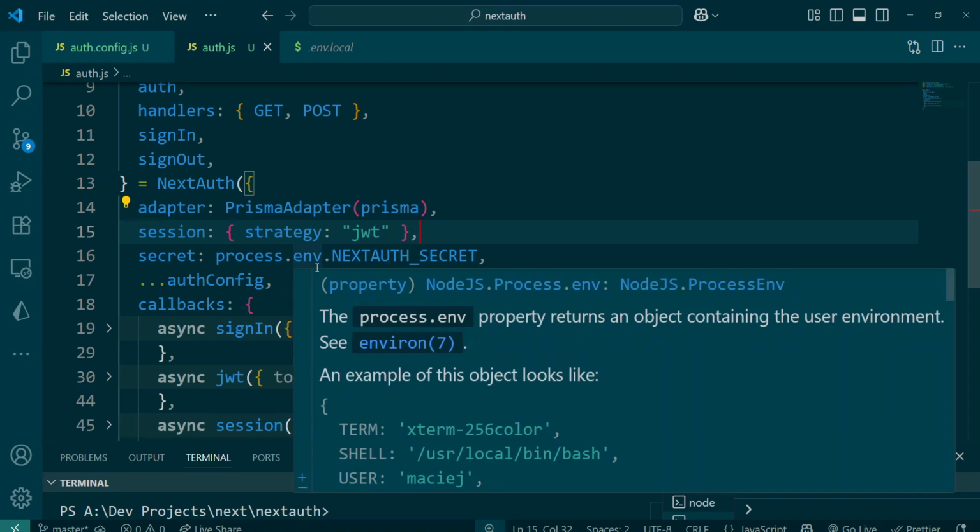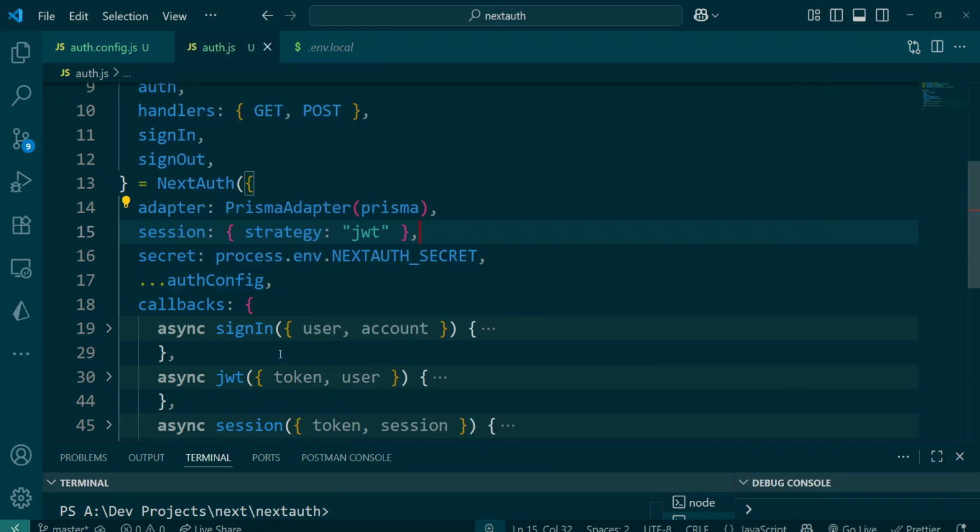Then for us to secure our application, the meat is coming from the secret. You are going to be encrypting and decrypting your JSON Web Token with the NextAuth secret. And when we are working with a Next.js application, the name of the variable that NextAuth is expecting must start with NEXTAUTH, then underscore SECRET.